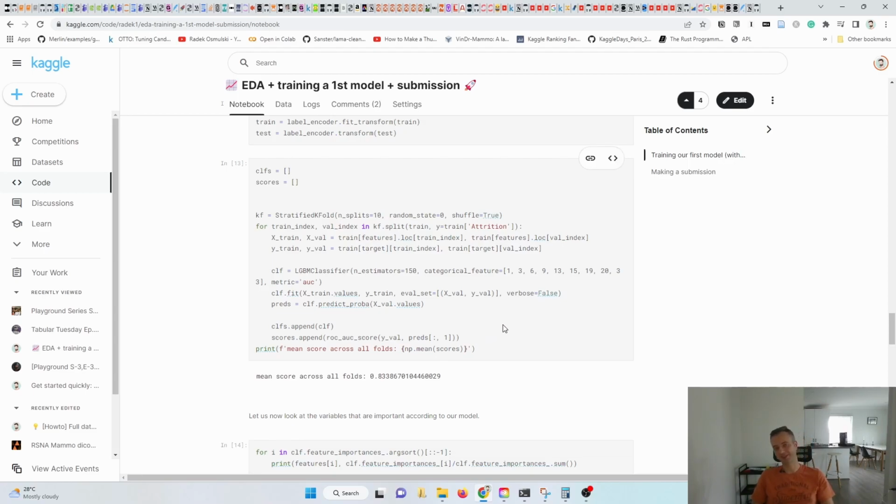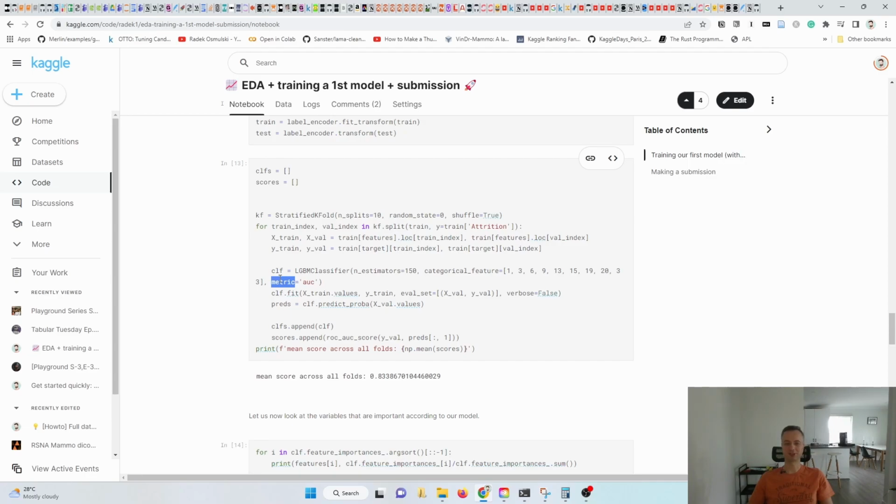But definitely a more elaborate hyperparameter tuning strategy can be leveraged here, and it should lead to an improved score. And what I mentioned earlier, the functionality in LightGBM that deals with categorical features, it splits on them in a more elaborate and interesting way than it does with numerical values. So I'm specifying the categorical features here, I'm specifying the metric, and we're off to the races.